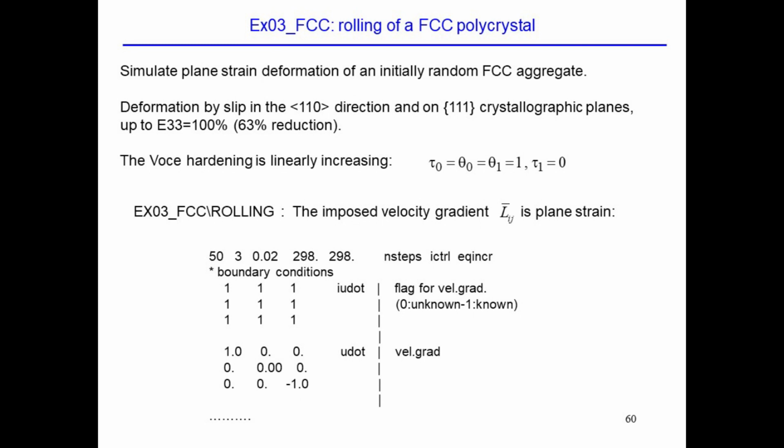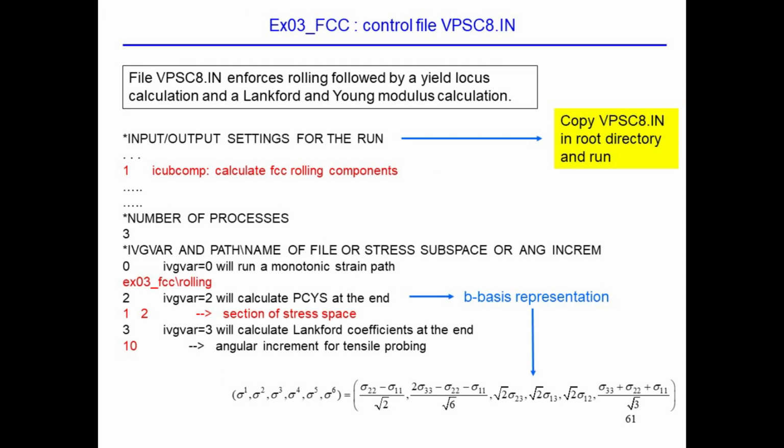The conditions are that we are going to be imposing all strain components, all velocity gradient components, with compression in the direction 3, and extension in the direction 1, and the transverse direction doesn't change. So when you roll the material, it stretches in one direction and compresses in the other, but it doesn't change in this direction. So that is the deformation mode. And once again, we impose the component 3, and we go in steps of 2%. So this is the interesting part that has all those cases that I mentioned before.